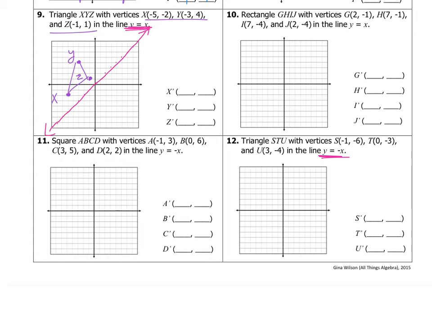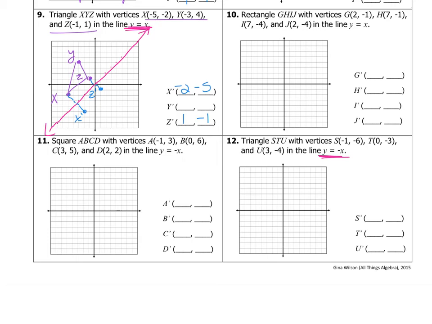If we look at point X, if you count diagonally, there's 1 full box and then a half of a box. So that means on the exact other side, if we keep going diagonally like that, it's going to be half a box there and then 1 full box. So this is where our point X prime will end up. Point Z will be the same way. So this one's a little bit easier. There's only 1 box diagonally to follow. So 1 box diagonally on the other side. This is where my point Z prime will end up.